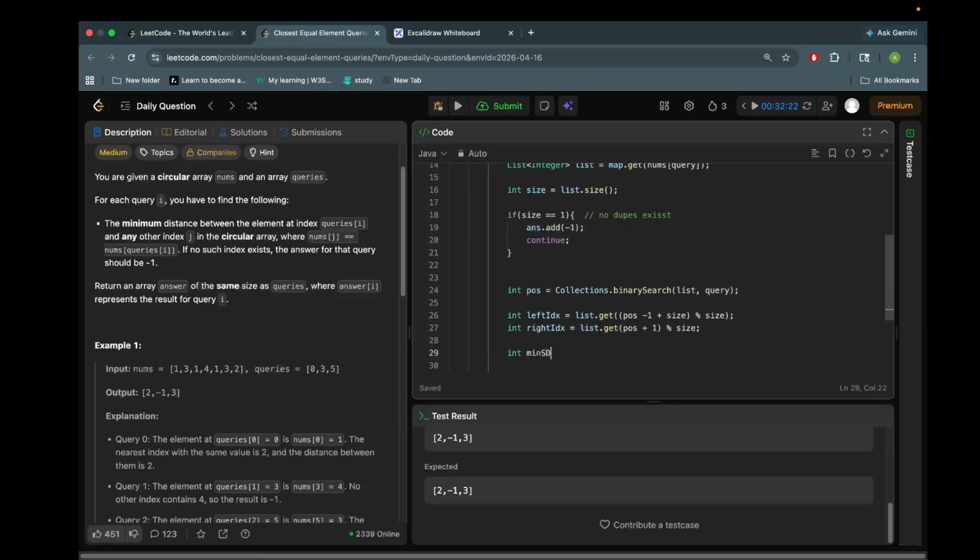Integer minimum distance equals Integer dot max value, right?